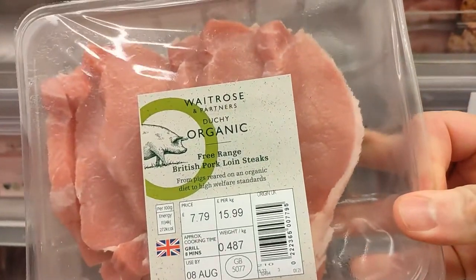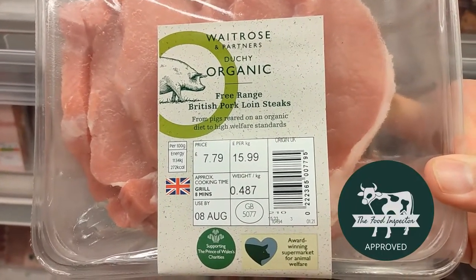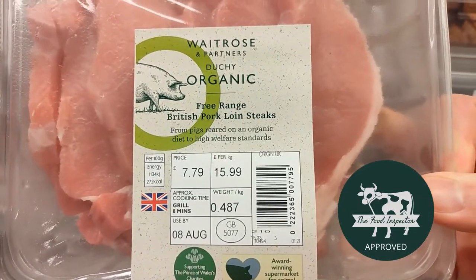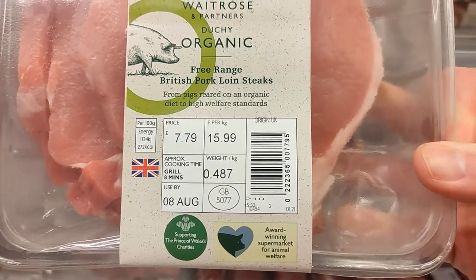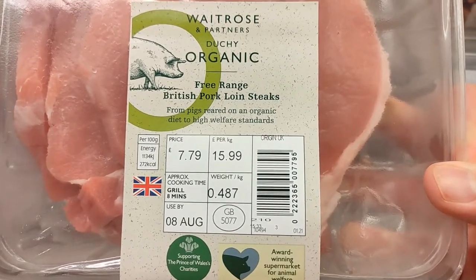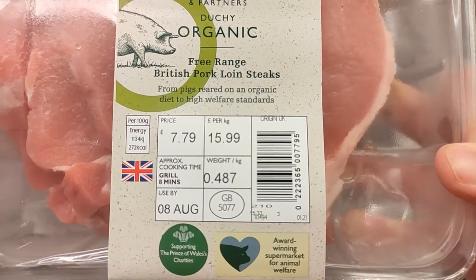This organic pork is not factory farmed and uses non-GMO feed. Pigs raised with some free-range access on non-GMO feed are hard to find, so I would definitely get the organic pork here at Waitrose. It's definitely the best range of organic I've seen in any UK supermarket. Well done Waitrose — keep stocking these types of products.